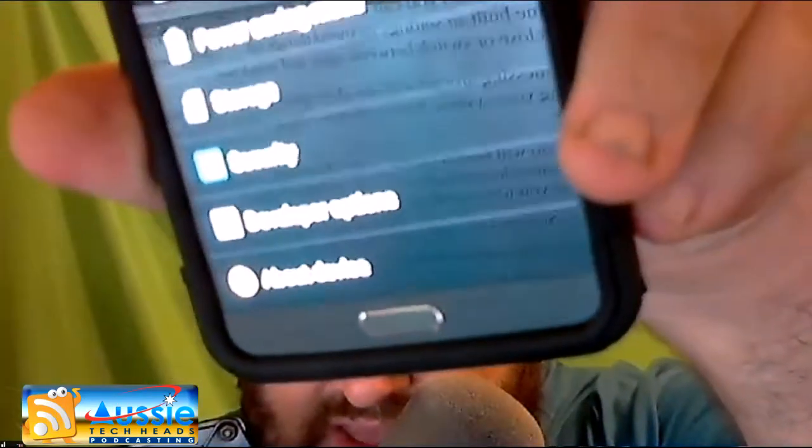All right, guys. I've got a couple of things for you, just quickly. One handy little hint: if you're using Android 4.2 or newer, they've made it very easy to access the developer options, which allows you to have more settings than you would normally have. All you have to do is go into your options screen and scroll down to where you would normally see either about device or about phone. Now, if you tap that 7 times, the first 3 it doesn't register, and then from then on it counts down. It goes, you have 4, 3, 2, then 1, and then it says you're now a developer.